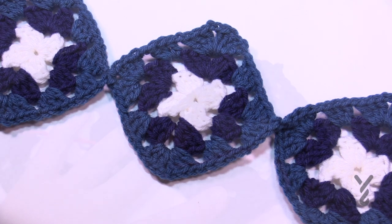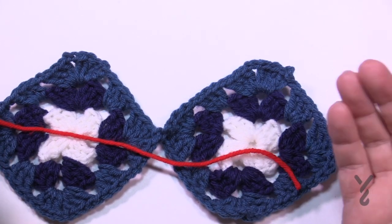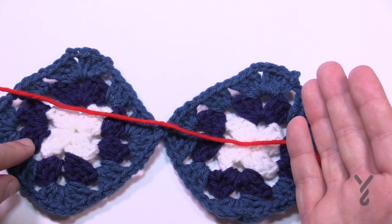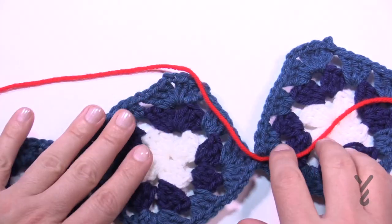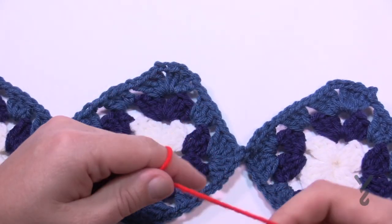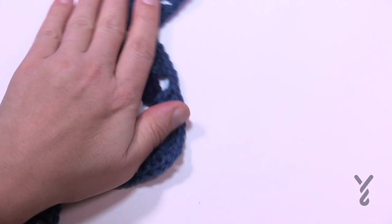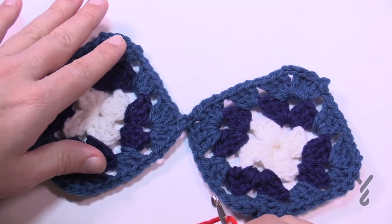Let's begin with the color red and start the next part. It doesn't matter how many squares you have — if you want it wider or smaller that's up to you. The red consists of two rows. I would start the red and, because it's the only time you'll do it this way, turn it over and do the red on the other side right away too — so you remember how you've done it. Create a slip knot and join to any chain two space on the edge. Make sure the squares are facing right-side up when you pass them.